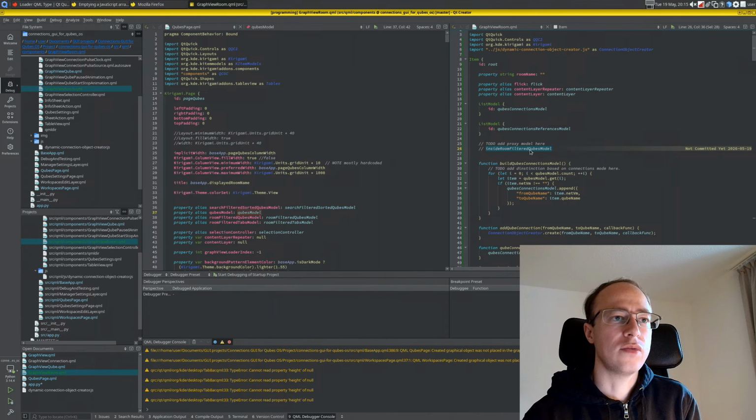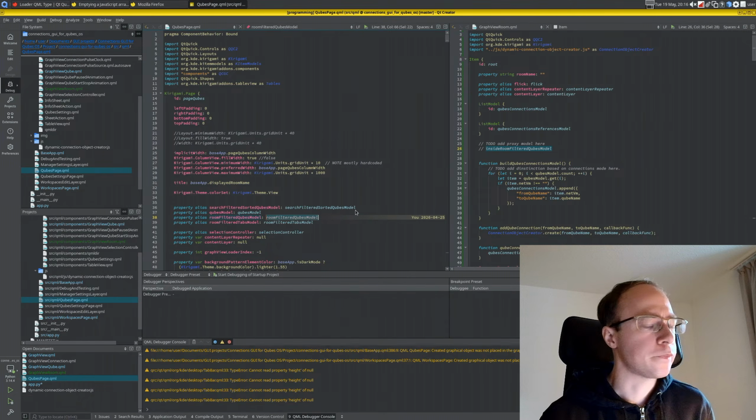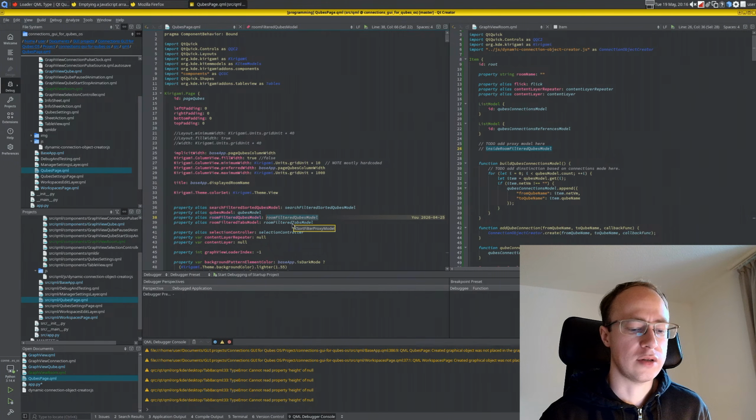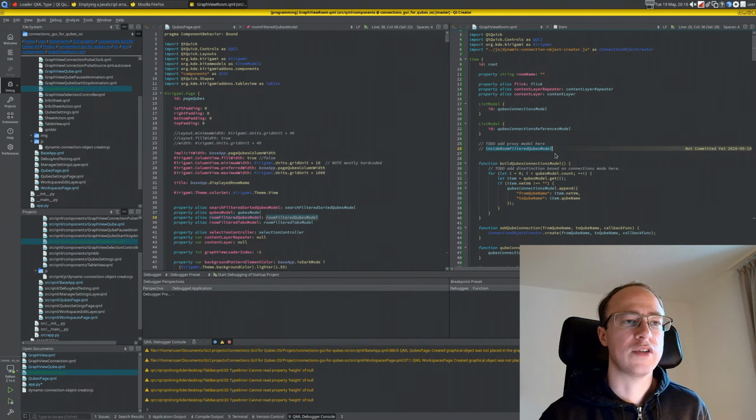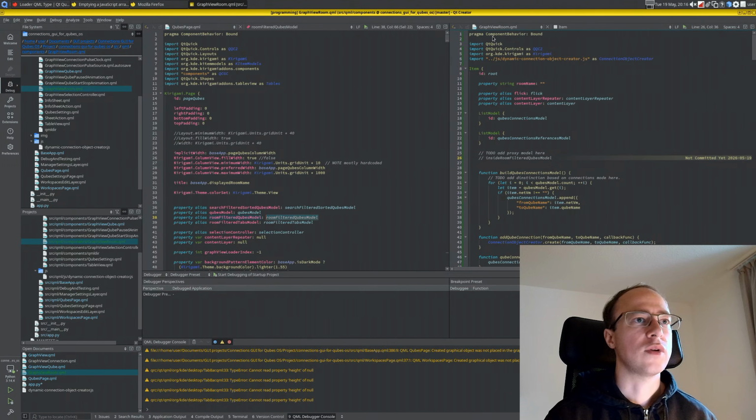So there can be many of this one, but there's only one here. So this is used for the table view and for which tabs to show. And this one is used for which tabs are shown in the room that is currently loaded, like this instance of this graph view room.qml component. Okay, that's line 26 of graph view room.